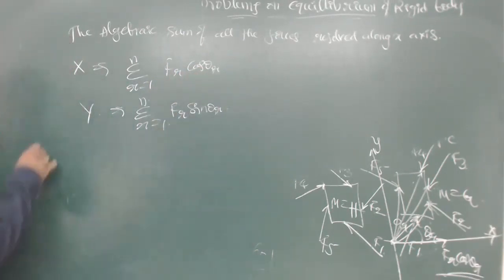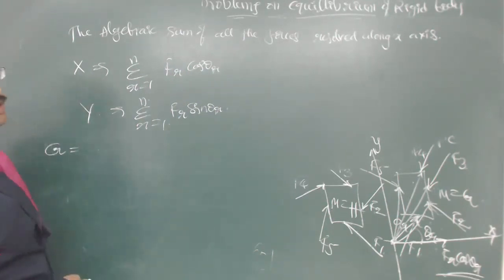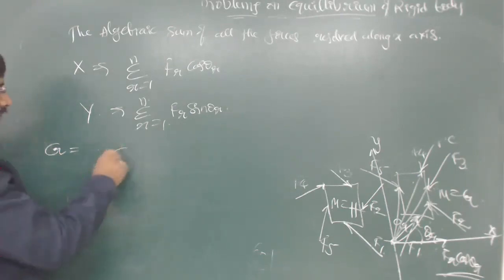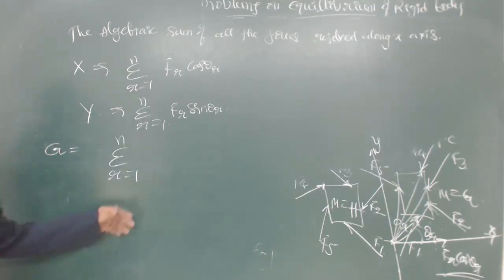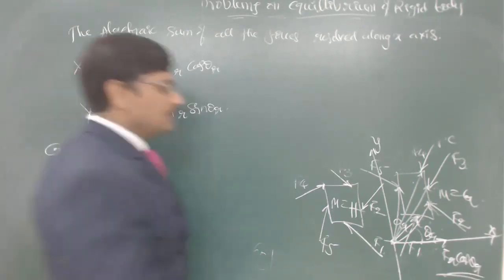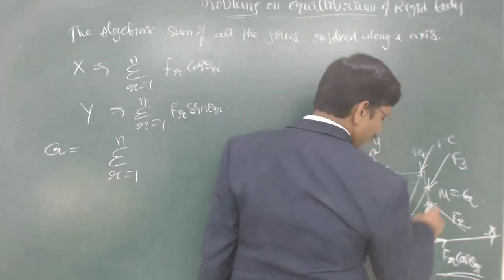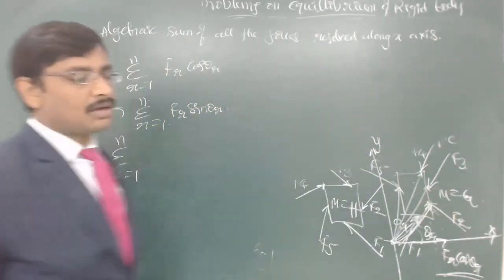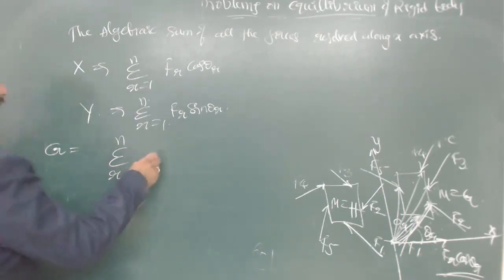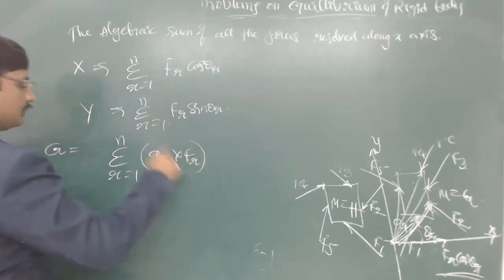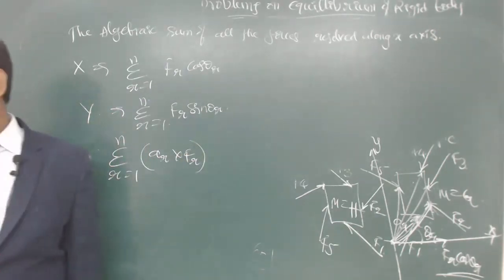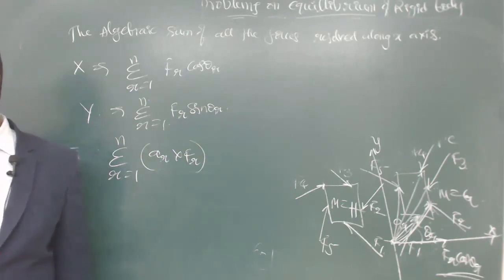Now the moment of the force, here G is the resulting moment. This moment can be calculated as sigma r equal to 1 to n of the force components, right? Here you need to calculate each and every force component. So this is AR. Suppose you choose this as one particular position vector, AR cross FR. So this is the resulting moment, right? Got it or not? I hope you understood.